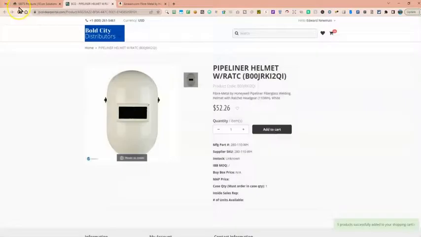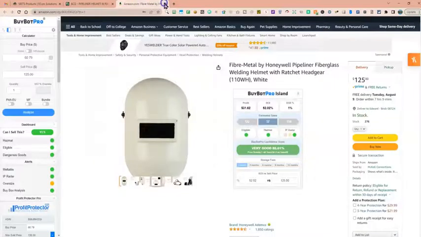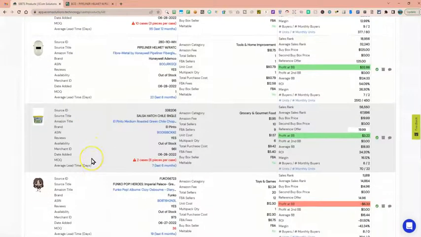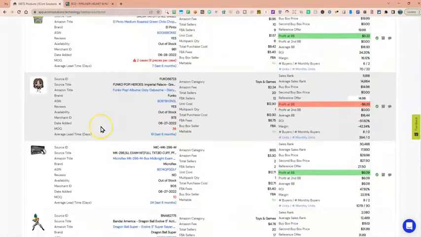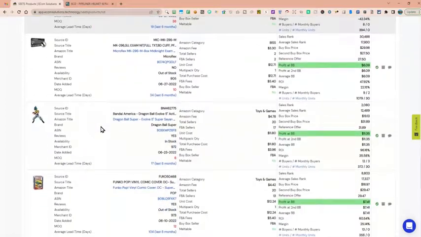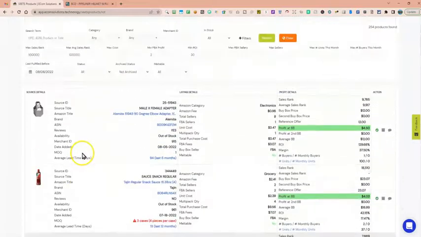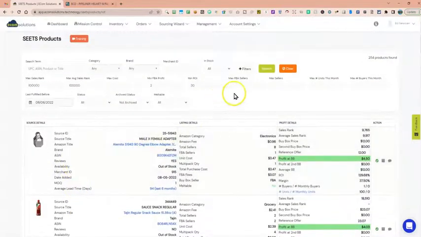All right, now let me see, I'm going to leave that one open just because I want to see what else is going on here. I would like to show you a small and light thing. See if we can find some small and lights. We can find small and lights by coming up to the top here. Max cost $4.